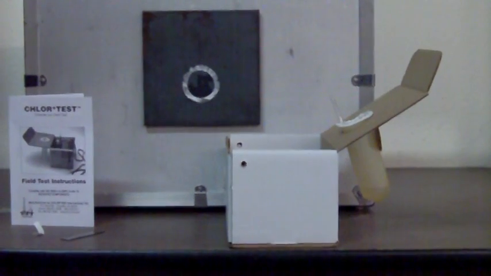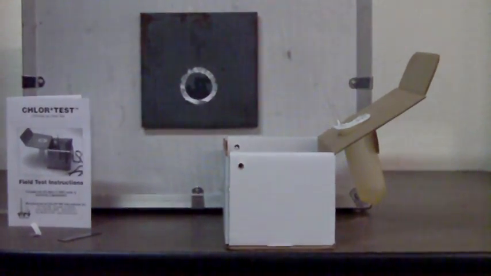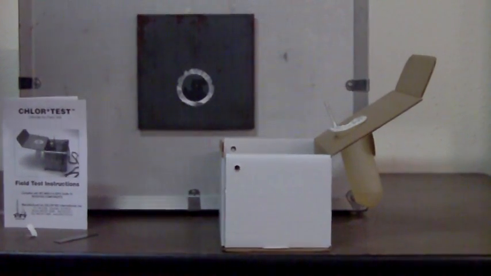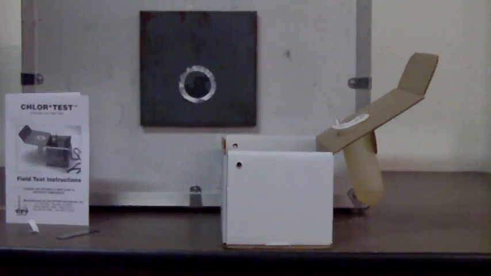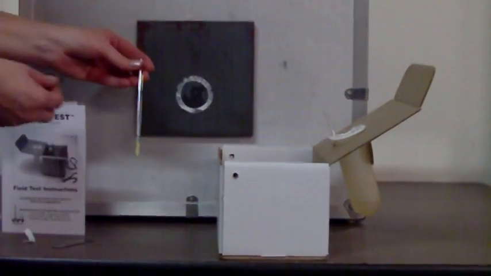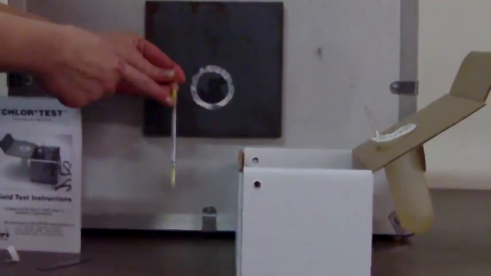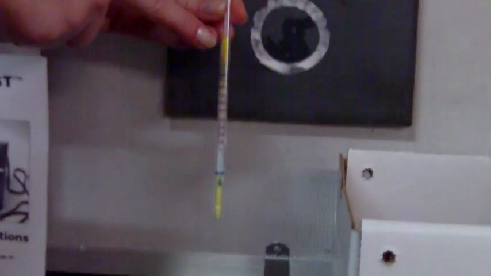Now it takes a minute and a half or two minutes for that to wick up. At the very top of that tube you see it's got a white cotton. As that wicks up, when it wicks all the way to the top, it'll make the cotton turn amber color, indicating the test is done.